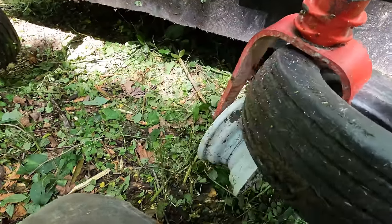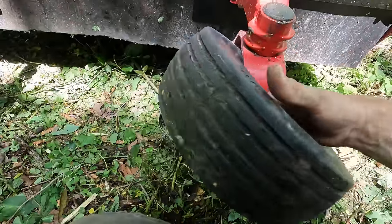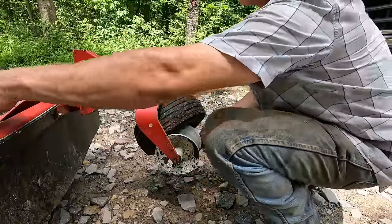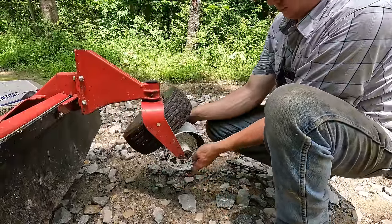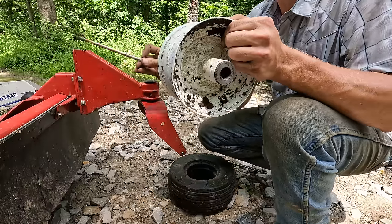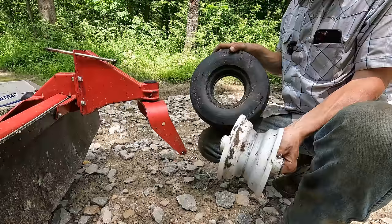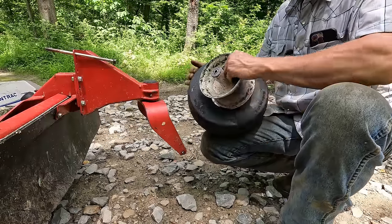The bad thing here is that this one has done rolled off the rim. So let's go figure out how we can fix that, because without this thing, we're just gonna tear up the rim. Yeah, that's a heck of a squeeze. I don't know. I think we're gonna have to employ some machinery for this.